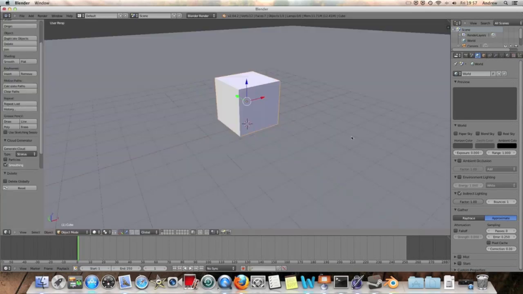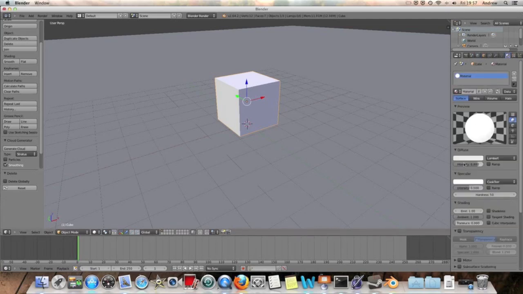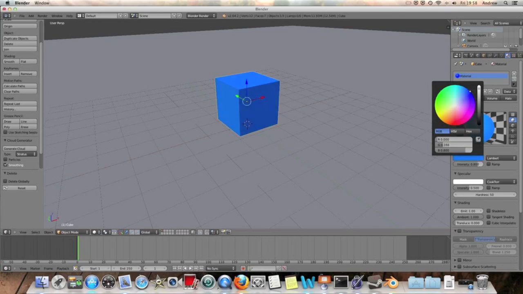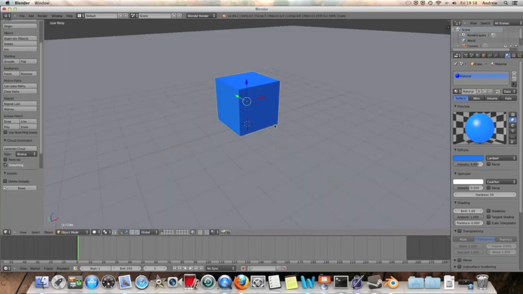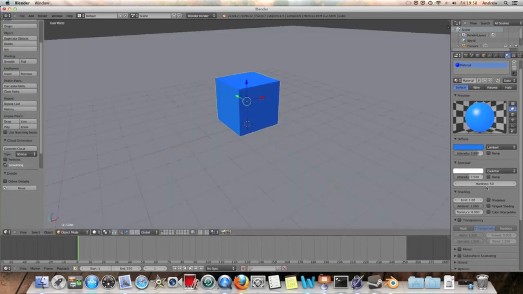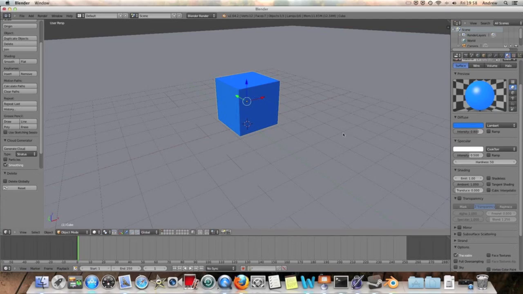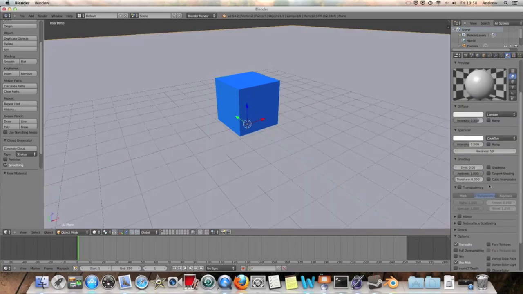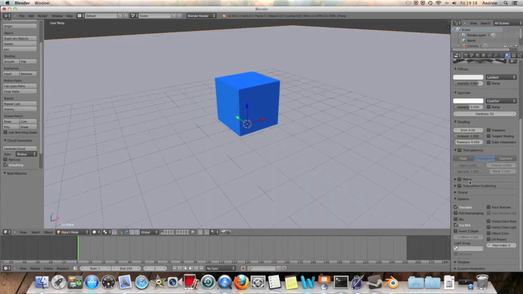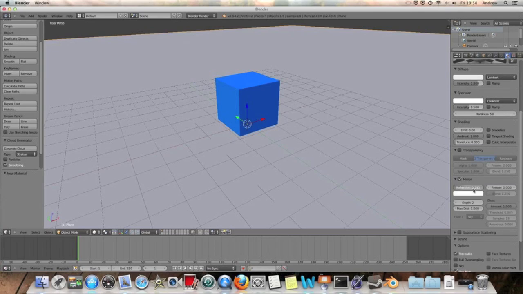And so, just to make this look a little bit better, I'm going to add that futuristic blue, which is just everywhere, and it makes it just look more futuristic. Render that again. We can see that looks quite nice. And then, as you saw in my other one, I actually made this plane. I gave it a new material and I made it a little bit reflective. So let's go into mirror and turn up the reflective.